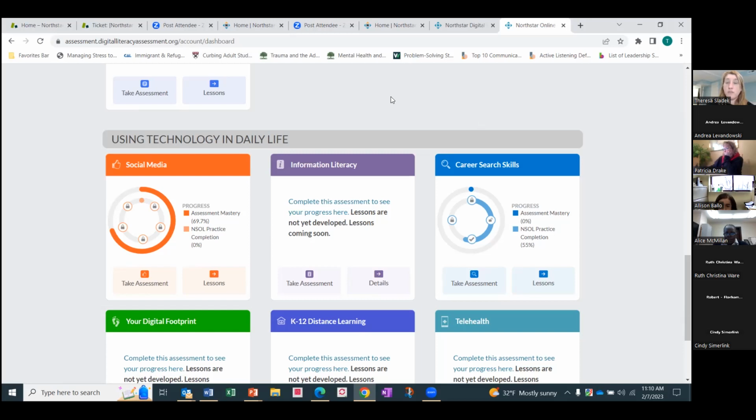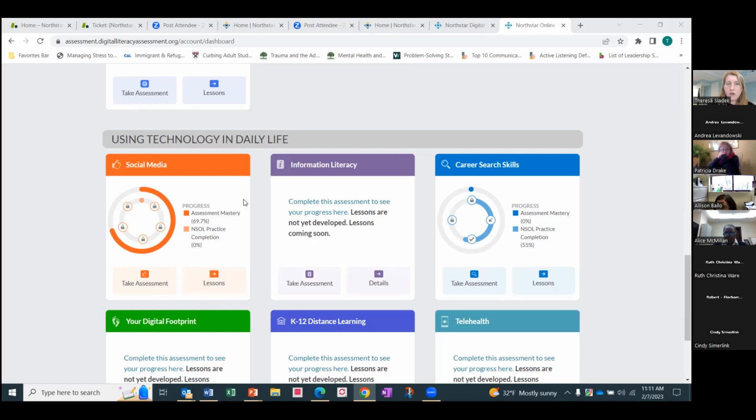What do you see that would make you think that it doesn't have the self-directed online learning? Yes, you can see in social media and career search skills in the bottom right-hand corner, they both say lessons. And here on information literacy, it only says details.